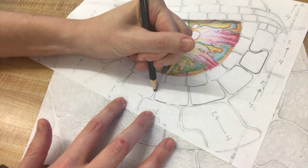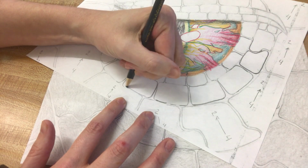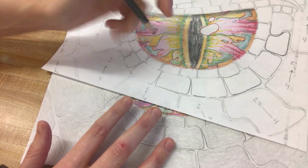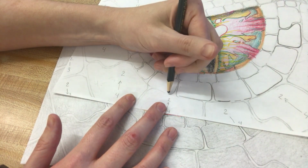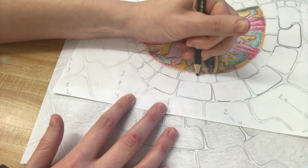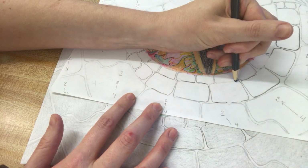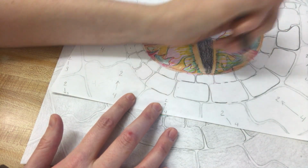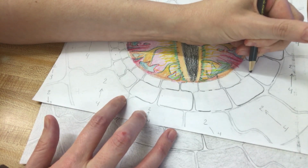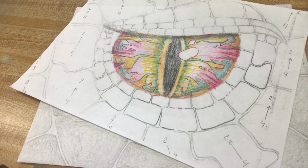outlines every once in a while. You don't want to have the same type of pressure. Sometimes do a light one. You want to change up your pressure. You want to change up how sharp the pencil is. See, I'm skipping around. I'm not really staying on one scale. And sometimes I am doing a dotted outline. And now my pencil is pretty dull again, and so I'll sharpen it up.